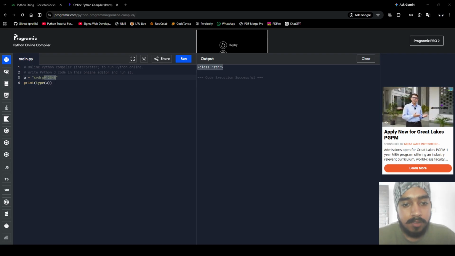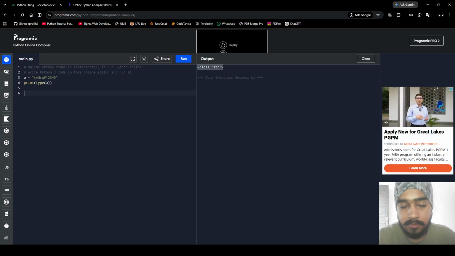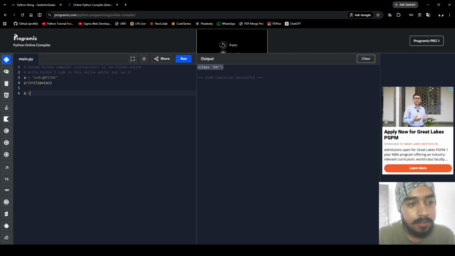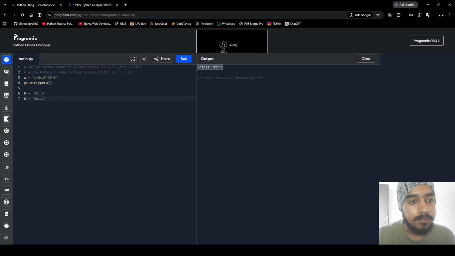Now we'll see how to make a string. Either you can make string in a single quotes just like this, or you can do the same by using double quotes just like this. These two are strings.